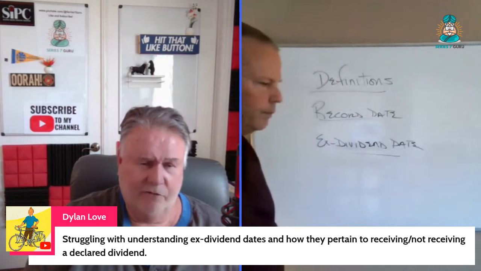So the X date is the first date on which the stock no longer trades with the dividend attached. That answers your question. X date means you don't get the dividend. The stock is no longer trading with the dividend attached. So if you buy it the day before the X date or sooner, you get the dividend. X date, first date, and every day past that, you do not get the dividend. Again, I don't think it's worth your time and energy. I told you the whole world is on Twitter about this, and it does not matter for test-taking purposes because they're not going to ask you about these changes.